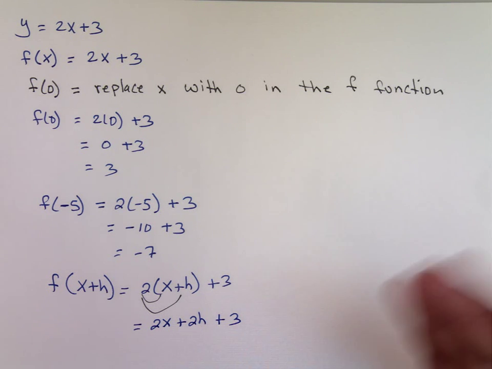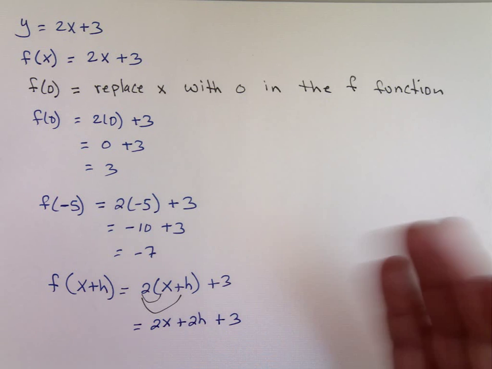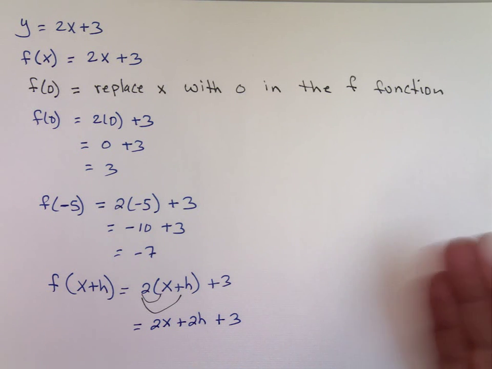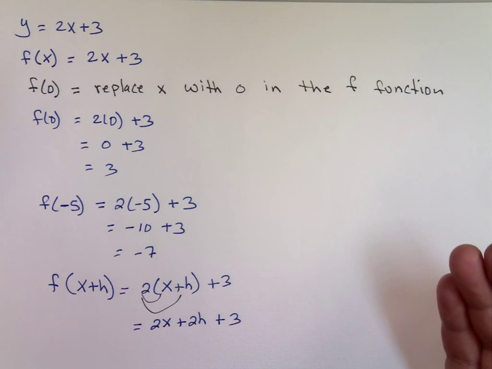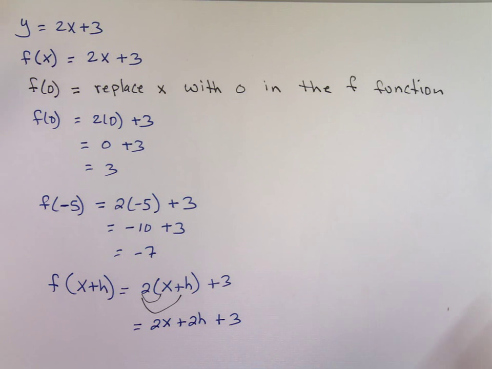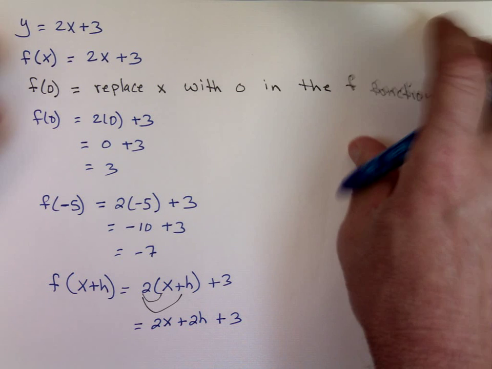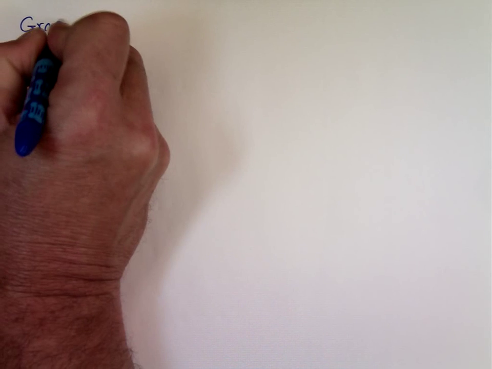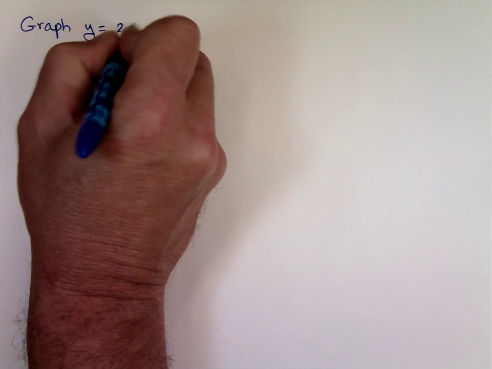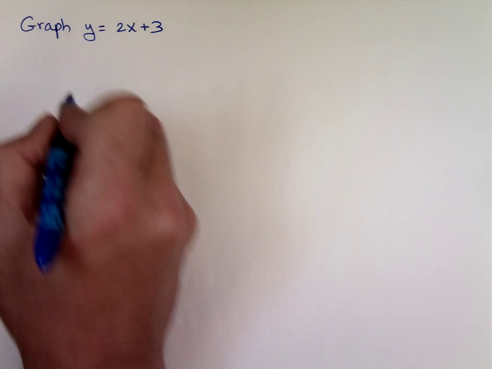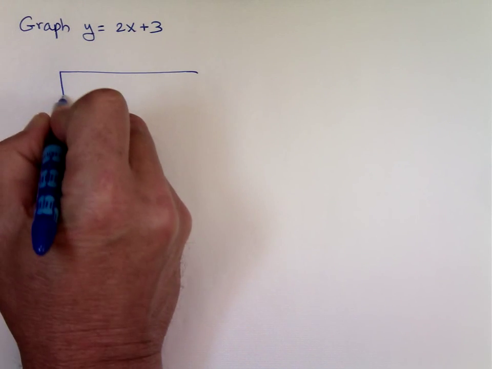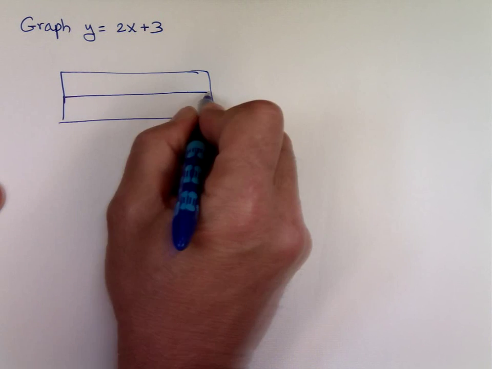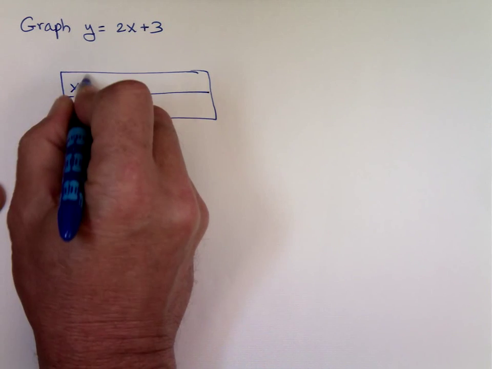Again, the reason I talked about function is because when you graph, one of the best ways to graph, or one of the easiest ways, is by picking points. I wouldn't say the best, but one of the easiest ways to graph a function is by picking points. So if somebody said to me, graph y equals 2x plus 3, the way I'm going to graph it, I'm going to make a chart or table here. Pick values for x. It doesn't matter what values I use. It won't change anything. And find the y value.